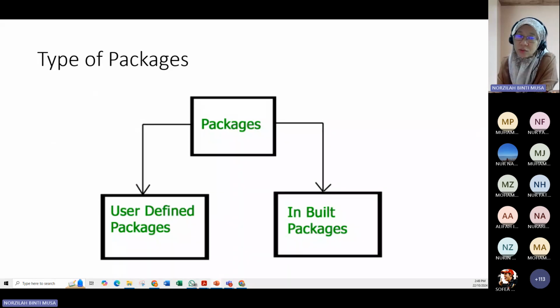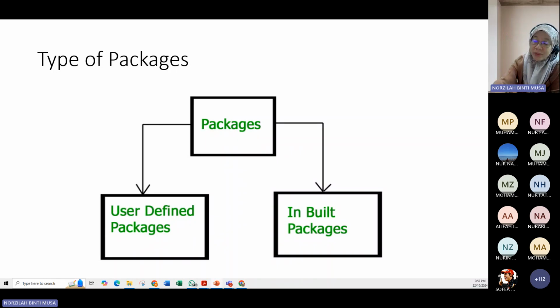So packages, folder, dia ada. Sebenarnya in C++ juga you can create your own folder, quote and quote, yeah, but not introduced to you. But in Java, we will introduce to you. So inbuilt package macam your hash include iostream, right? So include is a folder.